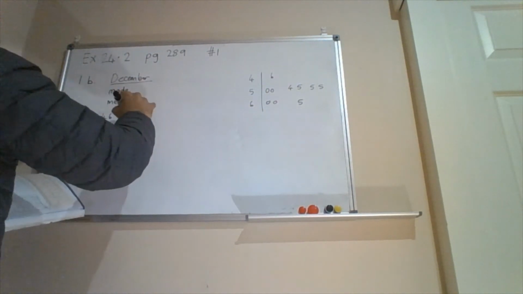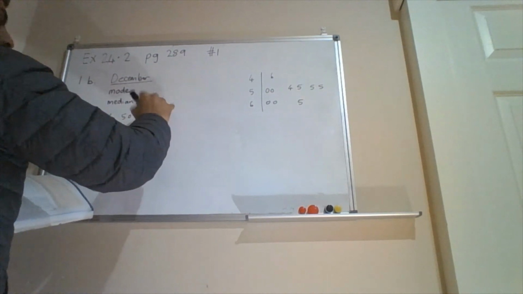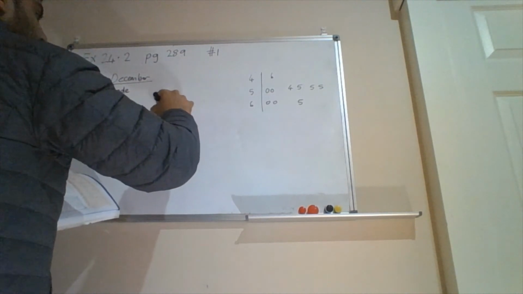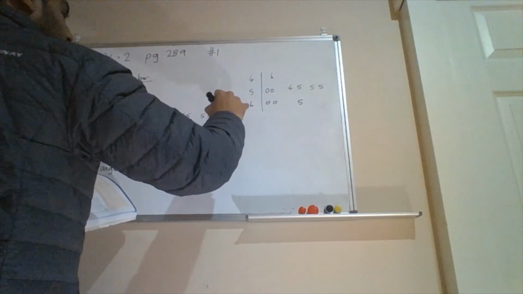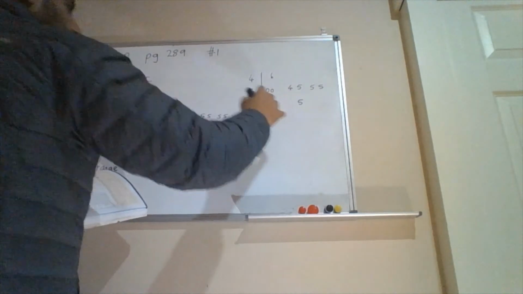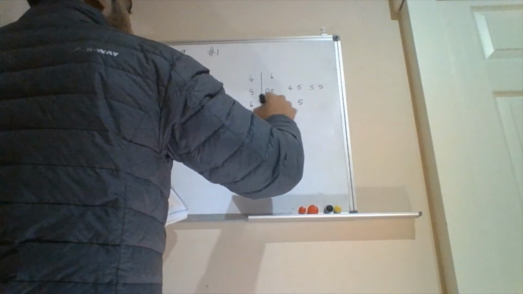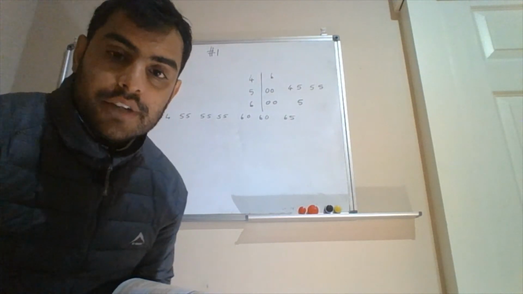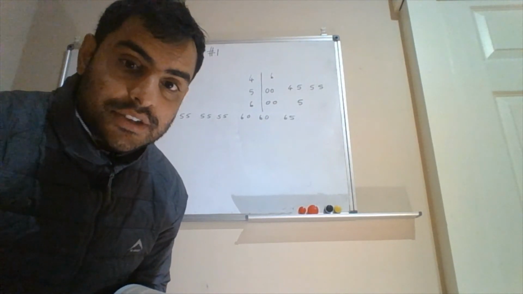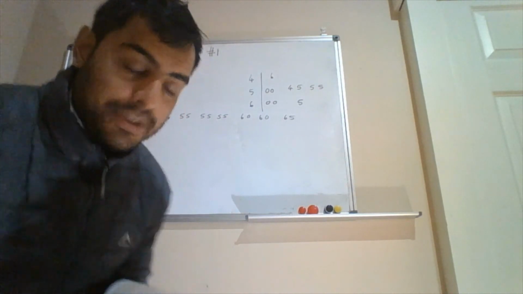We've got 46, 50, 50, 54, and 3 55s, two 60s, and our highest is 65. So ordering the data in this way helps us to find the mode and median.